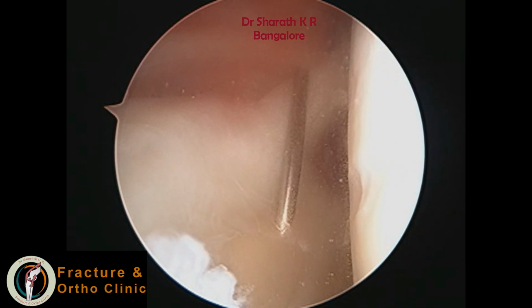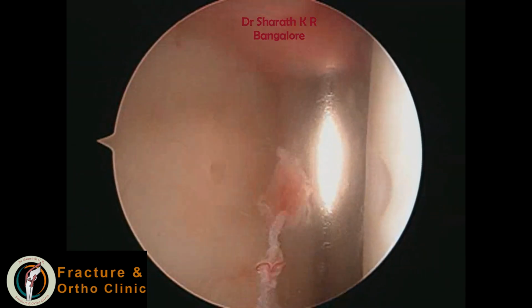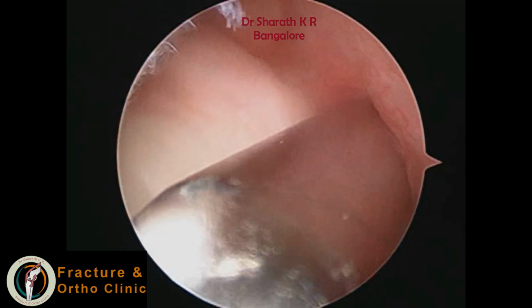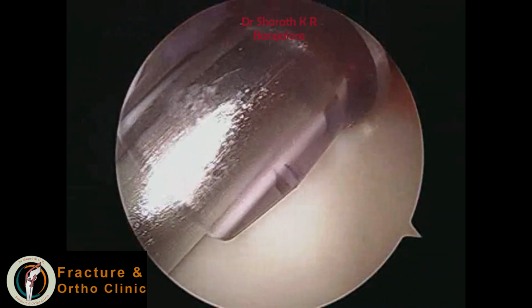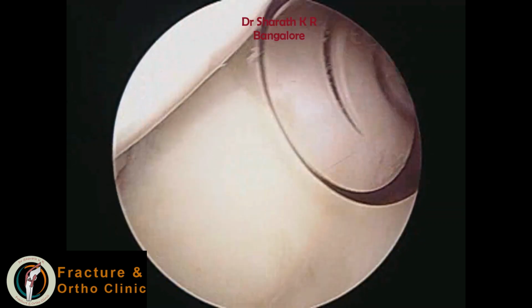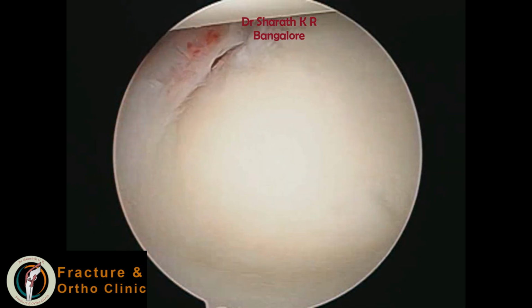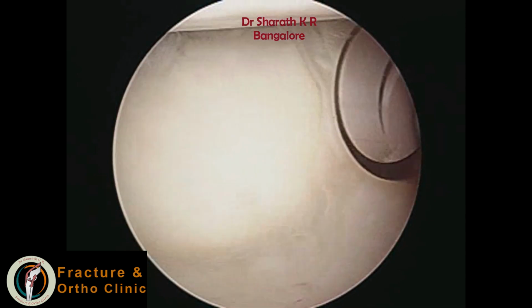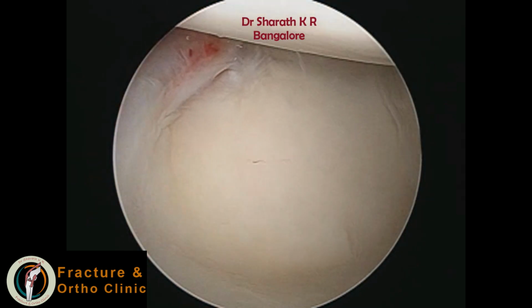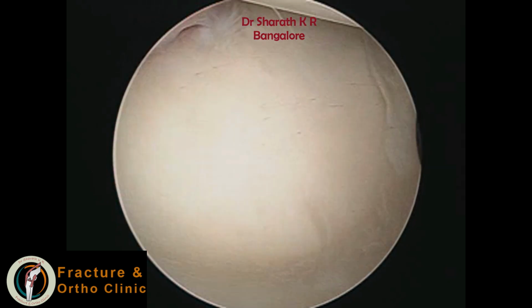Hi friends, in this video we are demonstrating anterior and posterior labral repair for shoulder instability in a young male. There is also an anterior labral paralabral cyst, which is creating pain over the anterior part of the shoulder. There is no history of dislocation, however, he could subluxate the shoulder front and back, and he feels the shoulder is unstable and cannot carry out some daily activities due to this pain and instability.